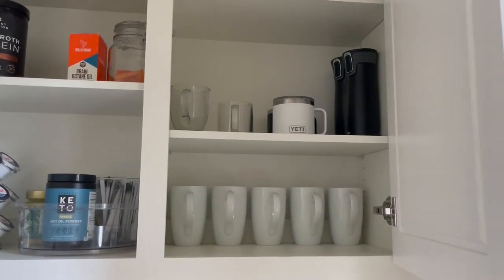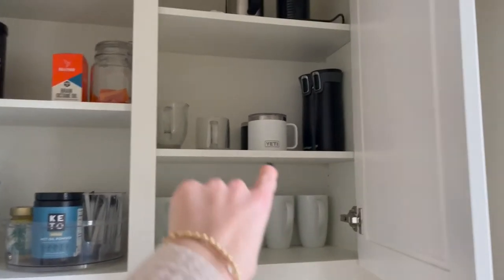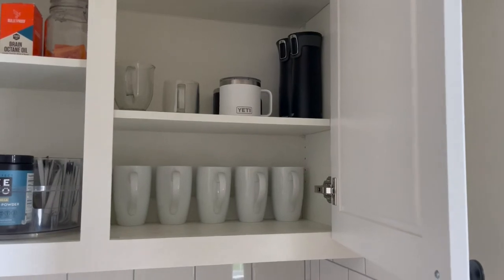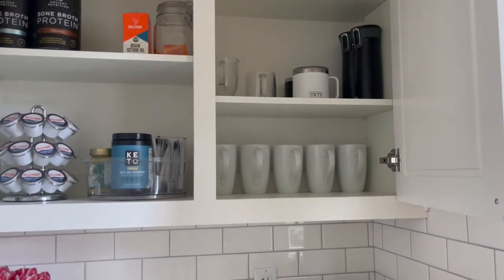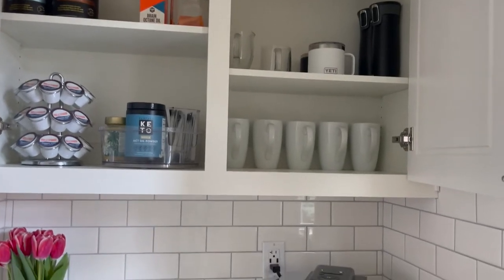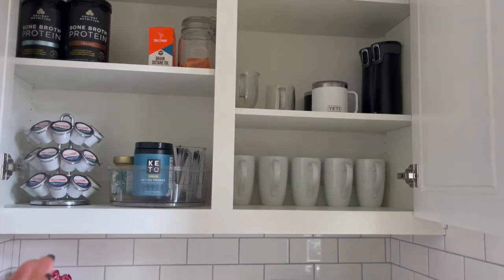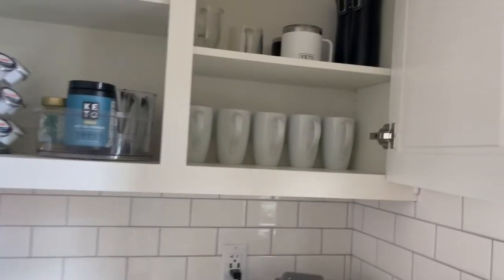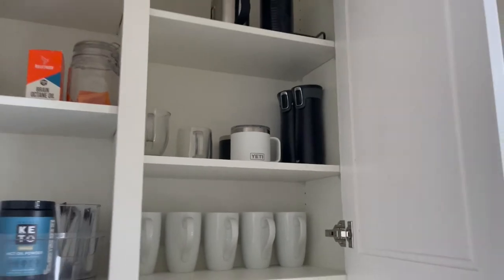I have a couple of miscellaneous mugs that look pretty for pictures or I'll use them for tea — I think they're both from HomeGoods. The Yeti mug I'll sometimes use around the house, but I don't like that I can't reheat my coffee in it. I do use the microwave sometimes, and if it's in the Yeti it eventually gets cold and I can't reheat it. First world problems.